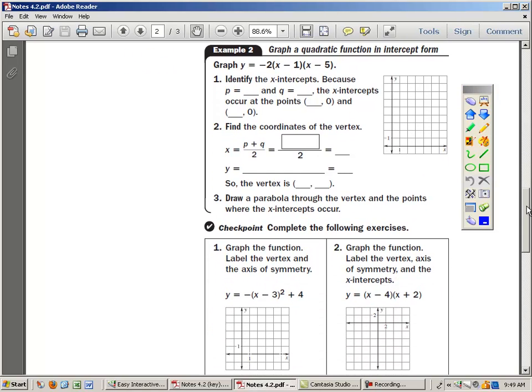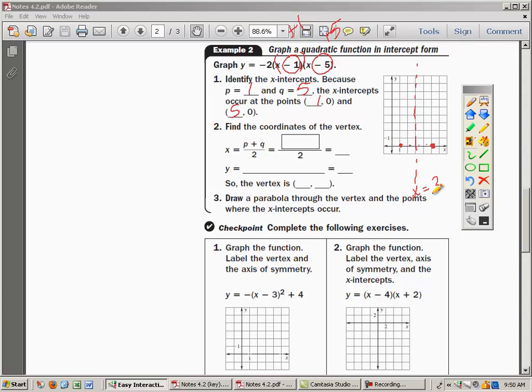All right, so let's graph this quadratic function in intercept form. Again, we said when it's in grouping symbols, it's the opposite. So I'm going to have x-intercepts at positive 1 and positive 5. Here's positive 1, and here's positive 2, 3, 4, 5. Those are my two intercepts. All right, so p is 1 and q is 5. And it's arbitrary which one is which. All right, so the intercepts occur at (1, 0) and (5, 0). Now, the axis of symmetry is going to be exactly halfway in between those two. Now, they're 4 away from each other, so I can say it's right there. So I get that the axis of symmetry is at x equals 3.